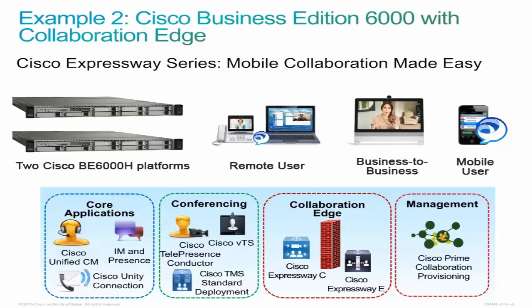Cisco Expressway series gateways are designed specifically for comprehensive collaboration services that are provided through Cisco Business Edition 6000 and provide established firewall traversal technology that helps redefine traditional enterprise collaboration boundaries. Cisco Expressway series gateways provide remote, single sign-on access to all collaboration workloads for mobile users and teleworkers without the need for a virtual private network or VPN client.